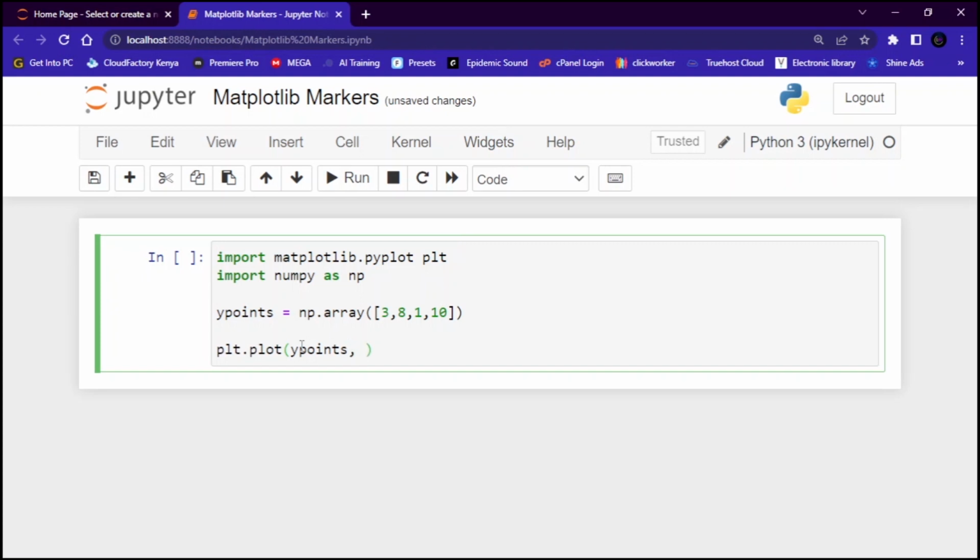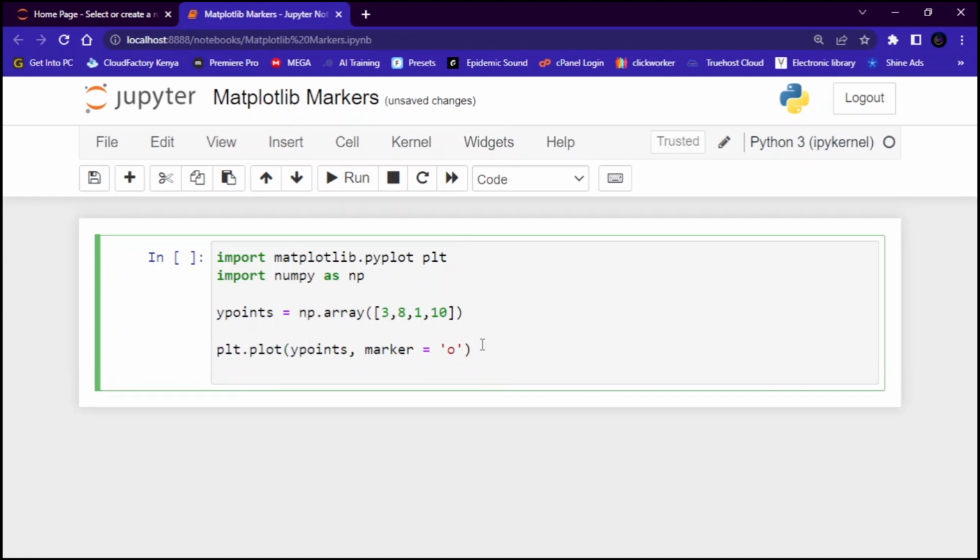Then also we are going to add another argument called marker, and then we are going to assign it to the letter o, not 0. Should be o. And then guys, to visualize, we are going to use the plt.show function.